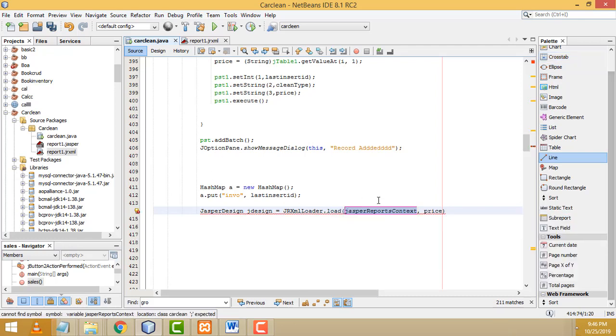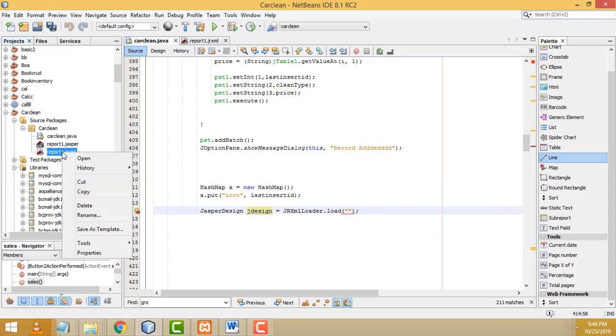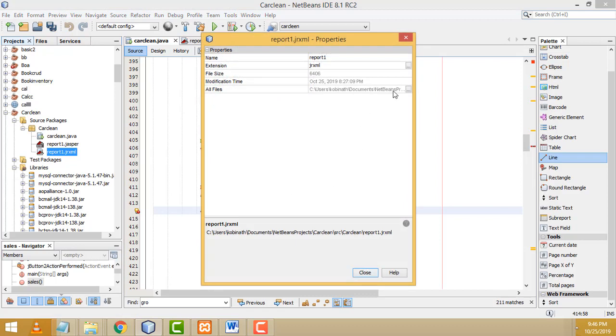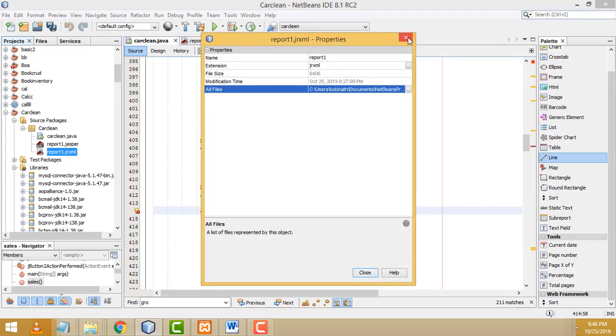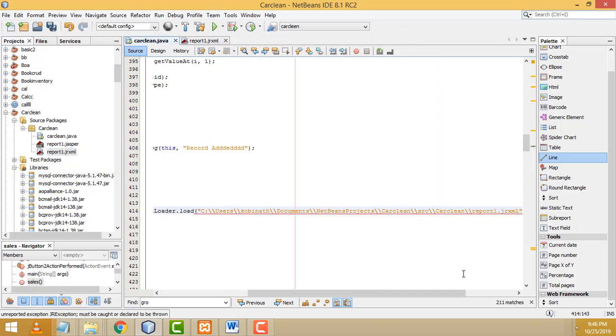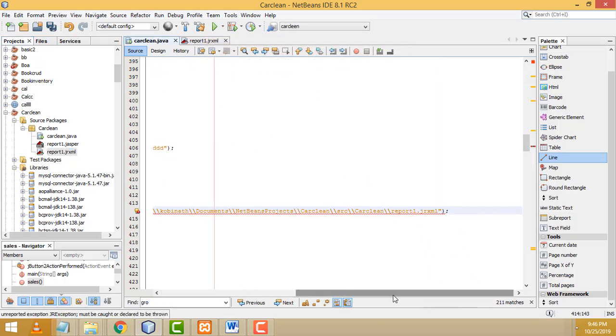So we have to provide the path inside the double quotation marks. Select this one, properties, select this one, Ctrl C to copy this path, Ctrl V to paste here. Perfect. Now it shows the error.